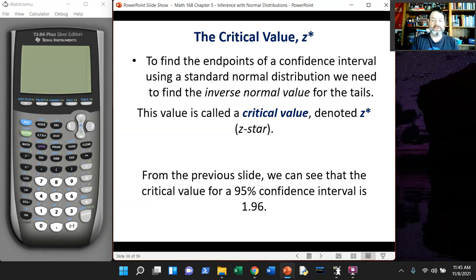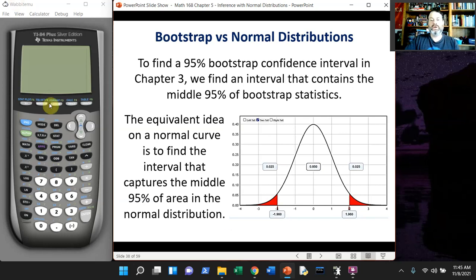So let's go back to this slide and let's look at this. If we have a theoretical normal distribution here and we select the middle 95% of the area, right? So 95% of the size of the region under the curve is here. So this is 2.5%, this is 2.5%. Well, StatKey and your graphing calculator can easily return the calculation for what these numbers are.